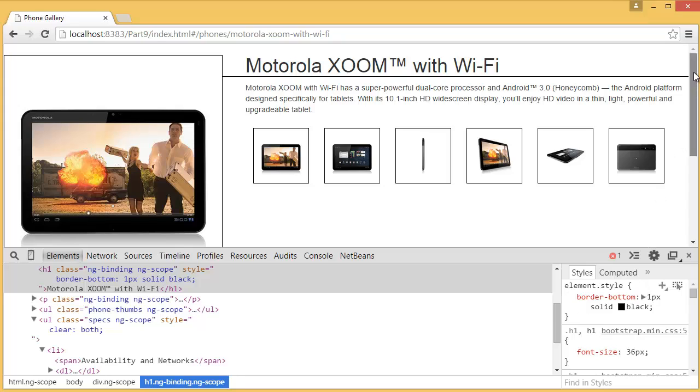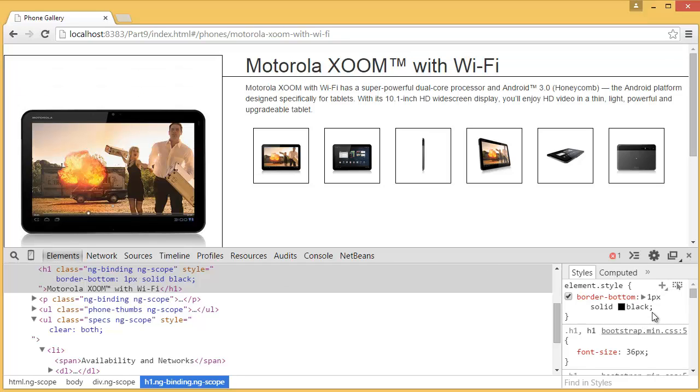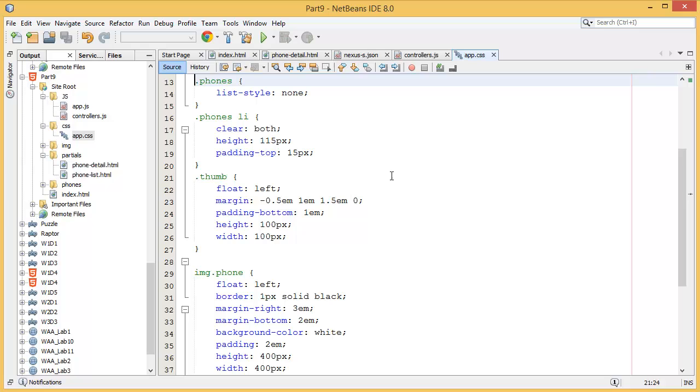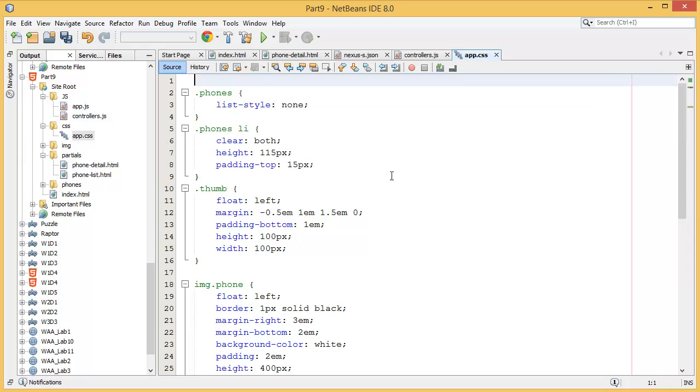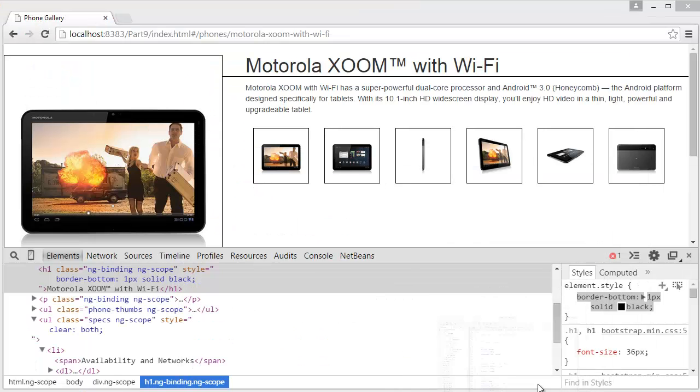You see, 1 pixel solid for this h1 tag. We have only one h1, so it's okay, we can directly specify.